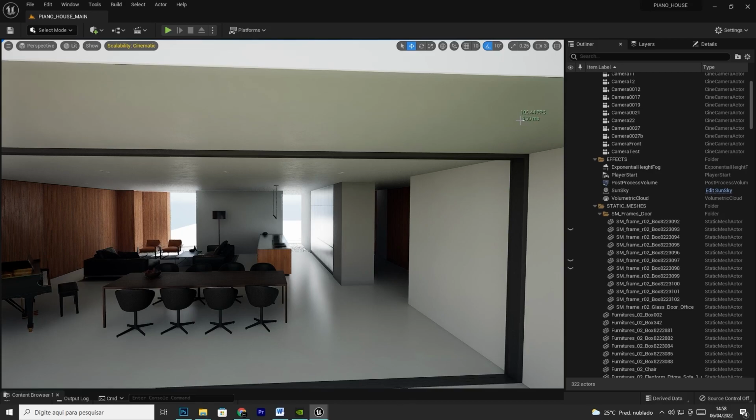To do that, there are some features and resources that we can use inside Unreal Engine. Some technologies, for example, Nanite, which is going to transform the polygons into clusters and make the processing of your mesh easier.